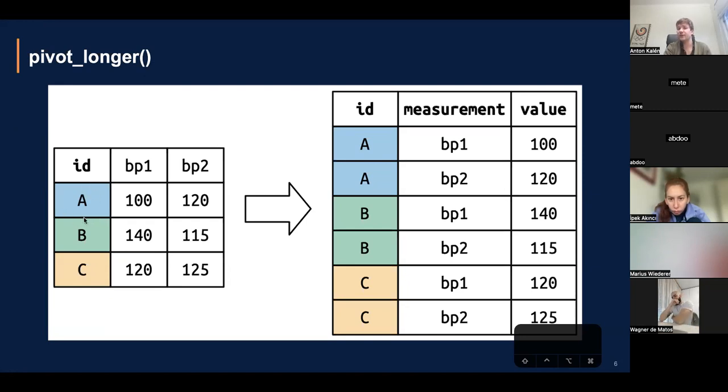The variable that is outside, that we don't want to reshape, we're happy with. This is the variable that we have and we want to keep it like this. It will get duplicated several times for each row we create. So you see here in row A, we had 100 and 120 as our two values.